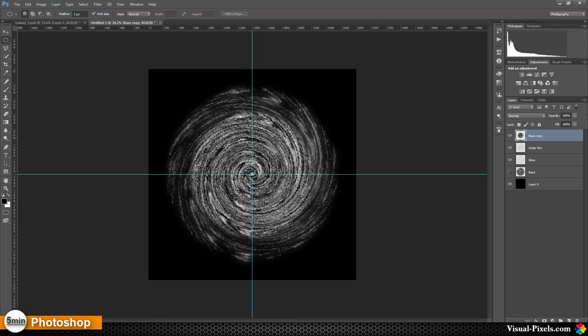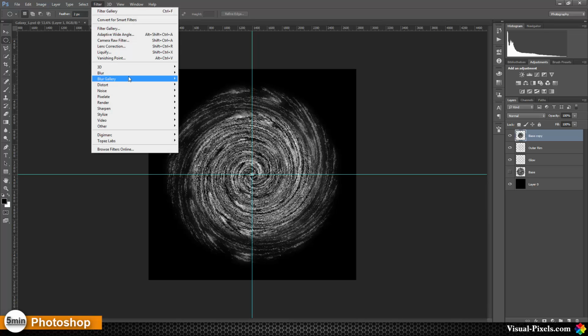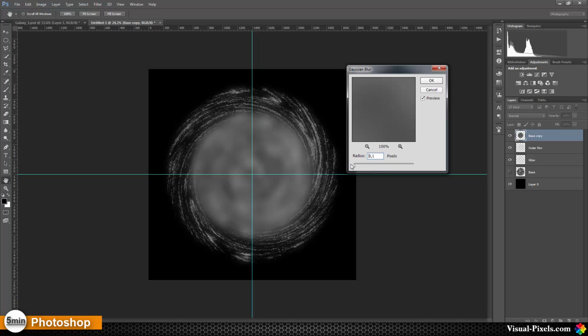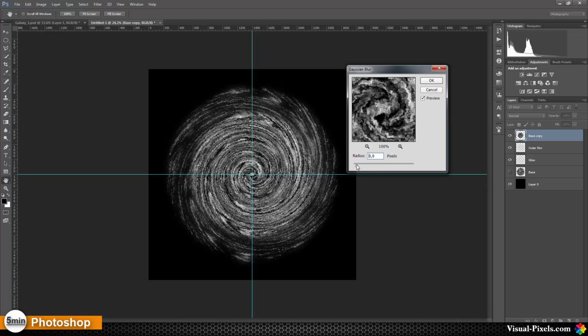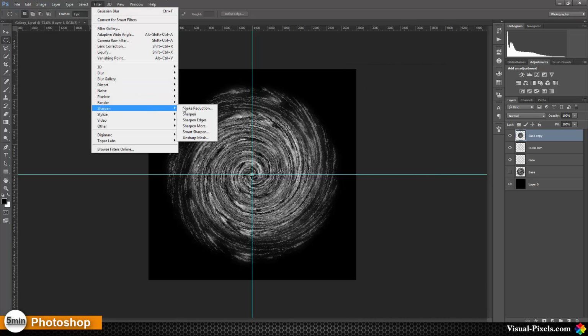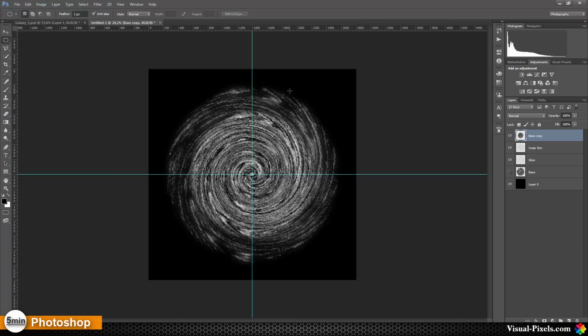And now I'm going to blur this again with the Gaussian blur, 1 pixel, and I'm going to filter, sharpen 1 time.